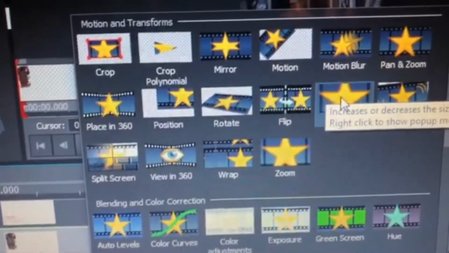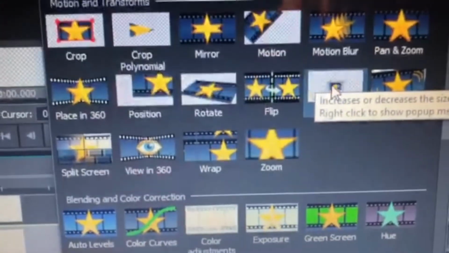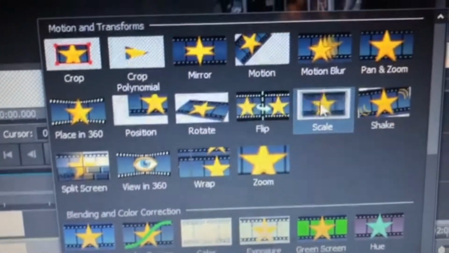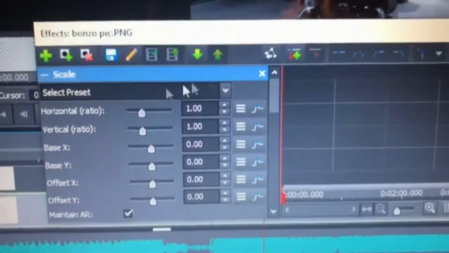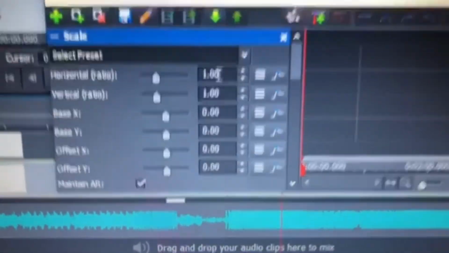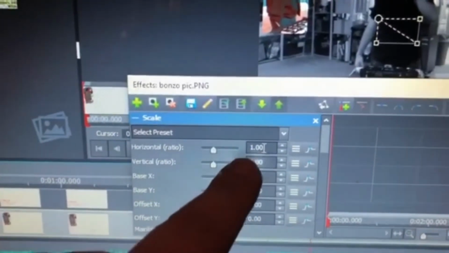Now I'm going to show you how I scaled it down, because I should have showed. But basically, this indicates that you're able to put things up and to the left or down and to the left, whatever. Okay. So usually for this ratio, to scale things down, because if you look up here, the raw thing of Bonzo was this whole thing, right? So I would usually put this in like a 0.3. That's going to shrink it down to that size.